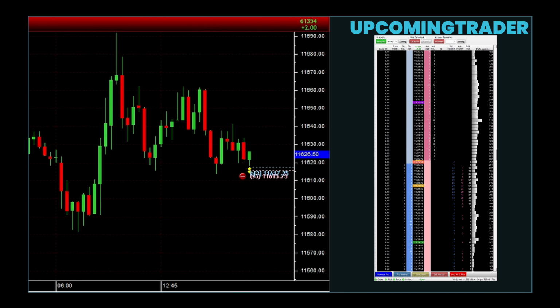Double distribution profiles occur when there are two distinct areas of trading activity separated by a region with little to no trading. This type of profile suggests that the market experienced a significant shift, such as a breakout followed by a consolidation at a new level. The two distributions can act as support and resistance zones, with the area between them often representing a low volume area that the price can move through quickly if revisited.